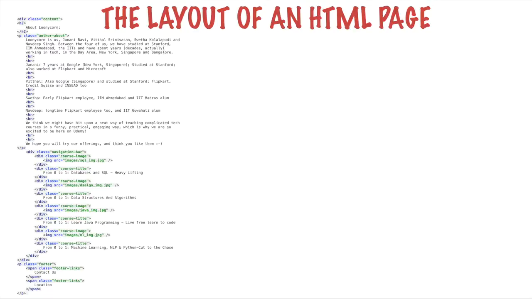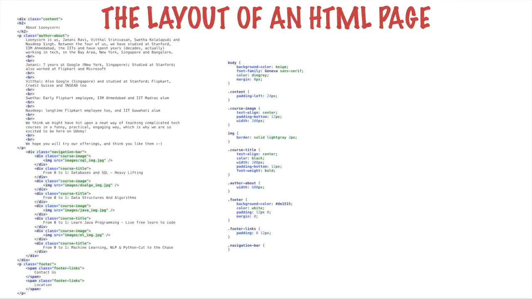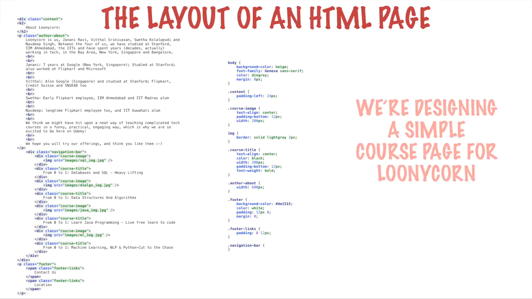This is the HTML of the Lunicorn homepage. There's a lot of it there, don't worry, we'll be going through it in some detail. This is the CSS that's applied to get a certain look and feel for this particular Lunicorn homepage. However, we haven't done anything about the positioning of the elements. The CSS has been used purely to give the look and feel in terms of the background color, font, etc.